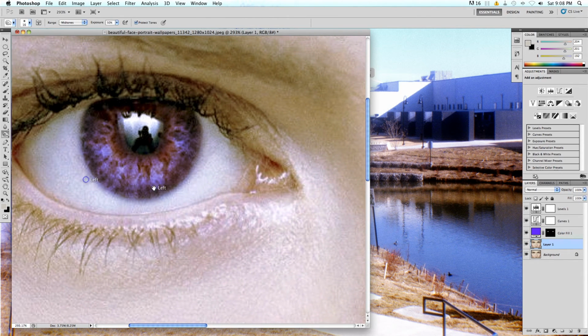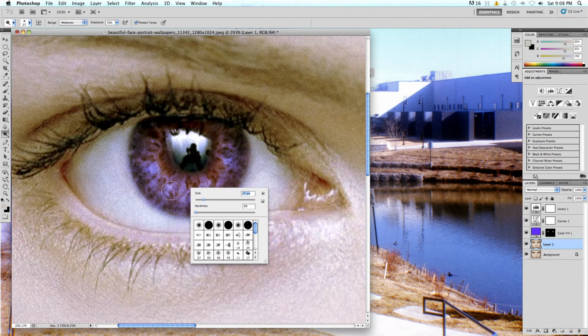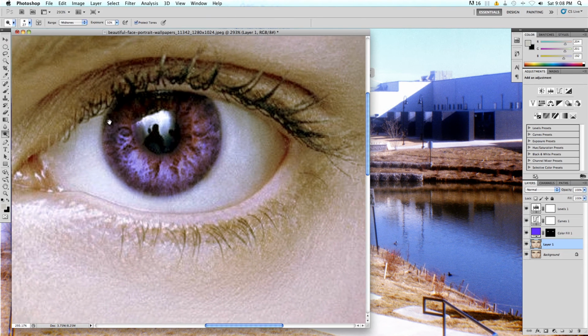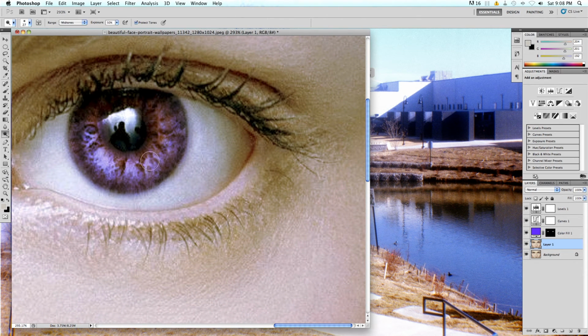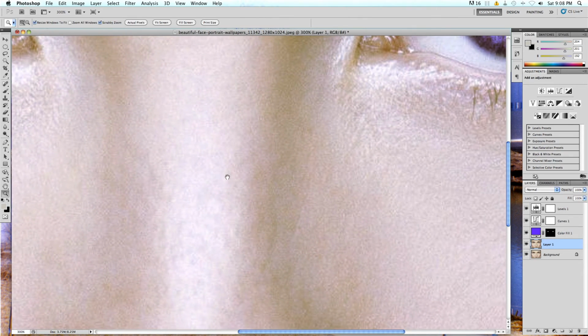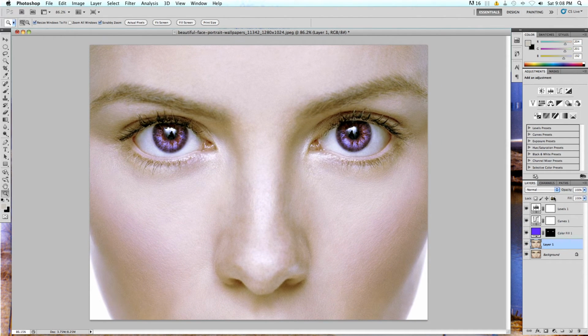Okay. Now you choose your dodge tool by click and holding on the burn tool, and then choose dodge, which is right above it. Now you want your brush size to fit close to the inside of that circle. You go in between this burn and this burn, so that way you get this nice little pop effect. So now we have our eyes there. So we have before and after.